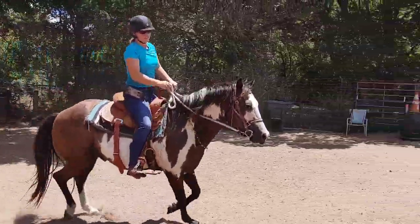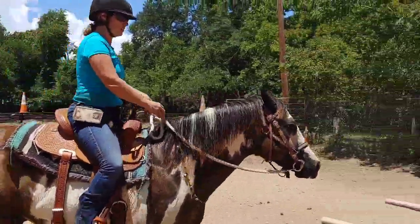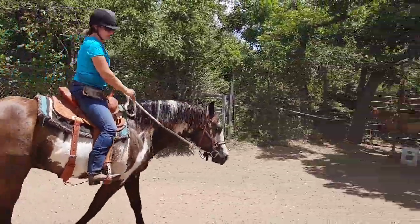Now, a lot of riders, like endurance riders or that type of rider, use them as well, so people can hear them on the trail.